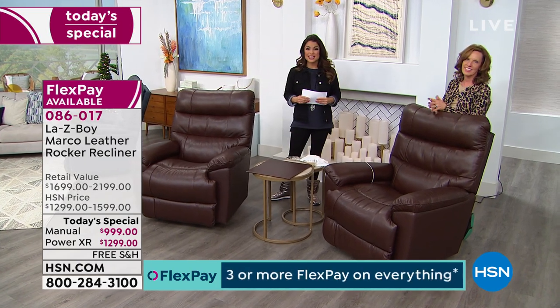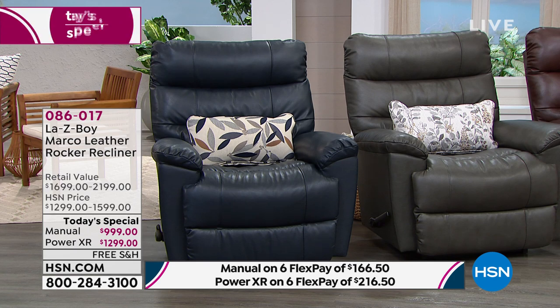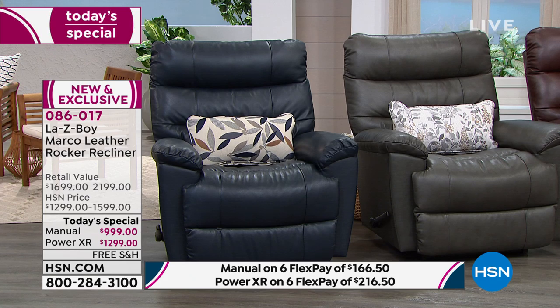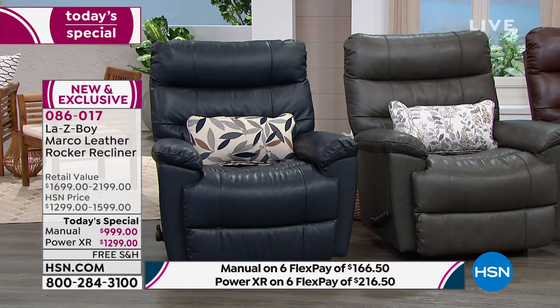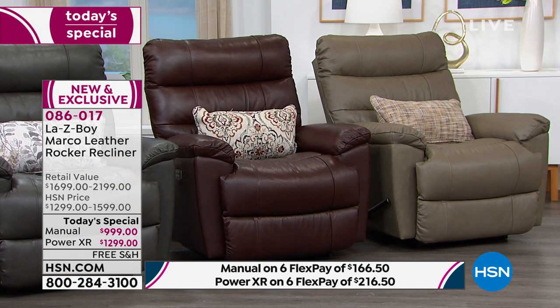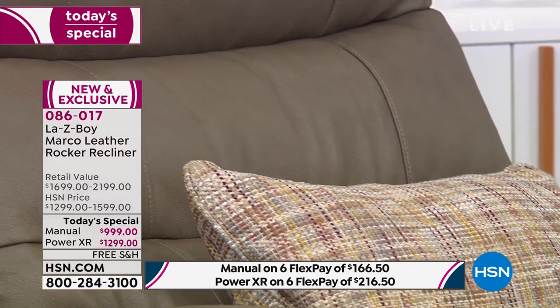The navy blue has been very popular today — navy is the Pantone color of the year. If you want the navy don't hesitate too long. The charcoal gray is perfect — so many homes now have gray walls, gray floors, gray and white kitchens. Charcoal is inherently neutral so it'll never go out of style. The walnut next to the charcoal shows a beautiful contrast. The taupe is a chameleon — very rich and luxurious, and the clarity of color in all four shades is perfect to go with any room decor.